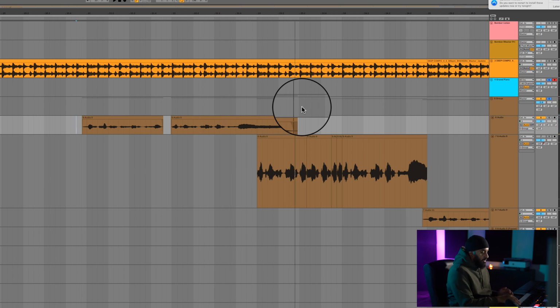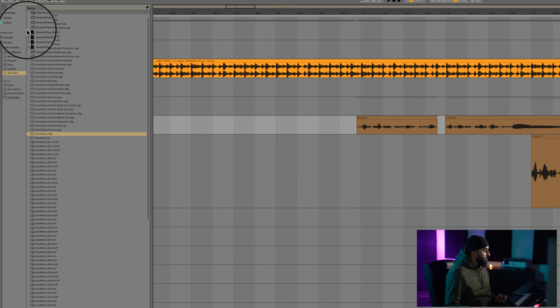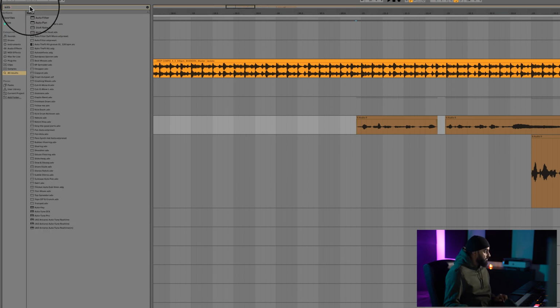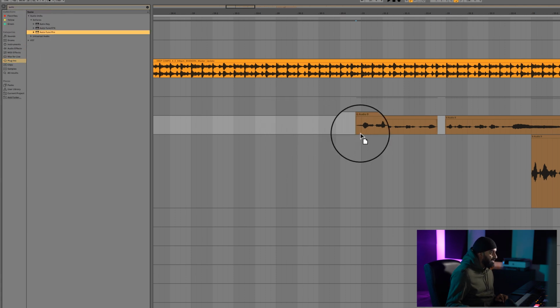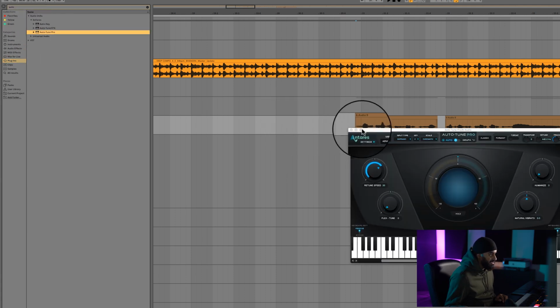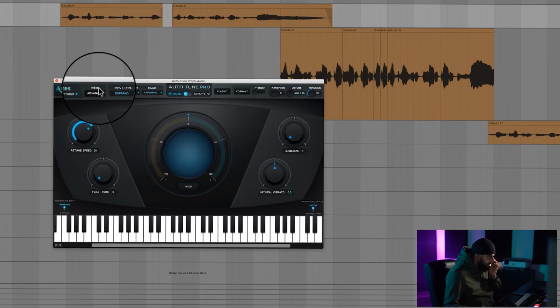So I know the keys are roughly, I think it's E minor. So I'm going to go ahead and start putting those notes into autotune. So, open up autotune with the great search function within Ableton. I am blind because I'm looking at a 4K monitor. This thing is insanely small. Set it to, not F, set it to E.